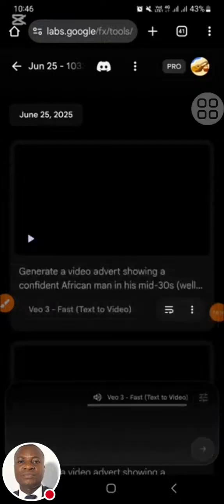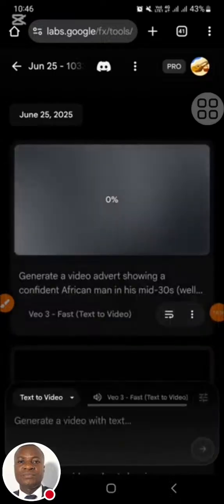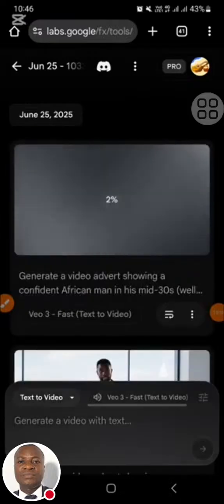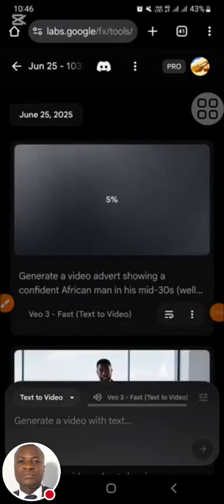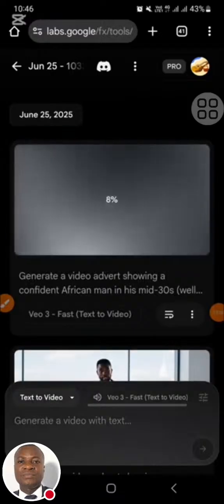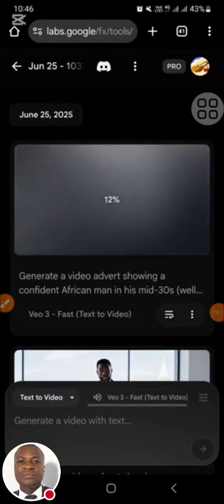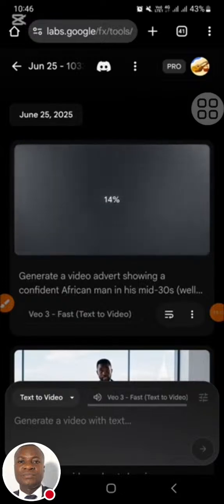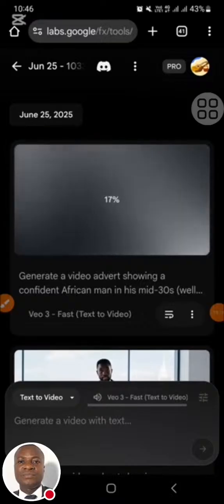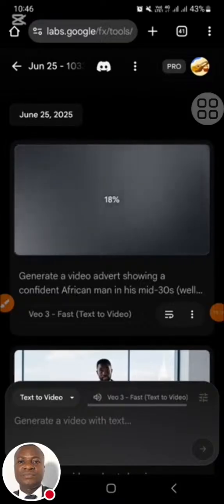When you click on the arrow, you wait as your video prepares. Okay? So this is how you create a realistic video content. An AI realistic video content.